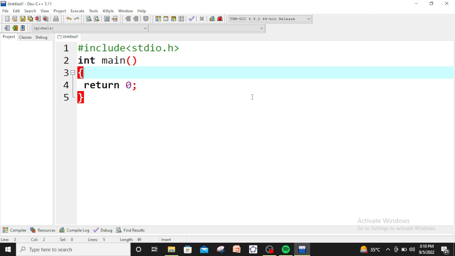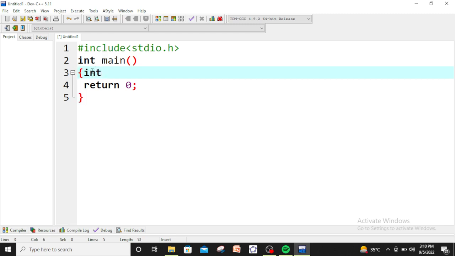I have already uploaded the previous video, in which I typed a program which helps to reverse the elements of an array. But in this program, we will do the same thing, that is reversing the elements, but without swapping. Let us see how we can do this.